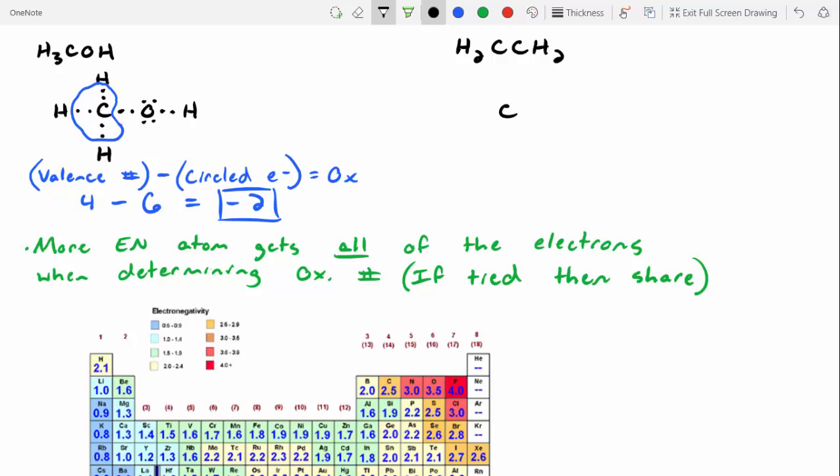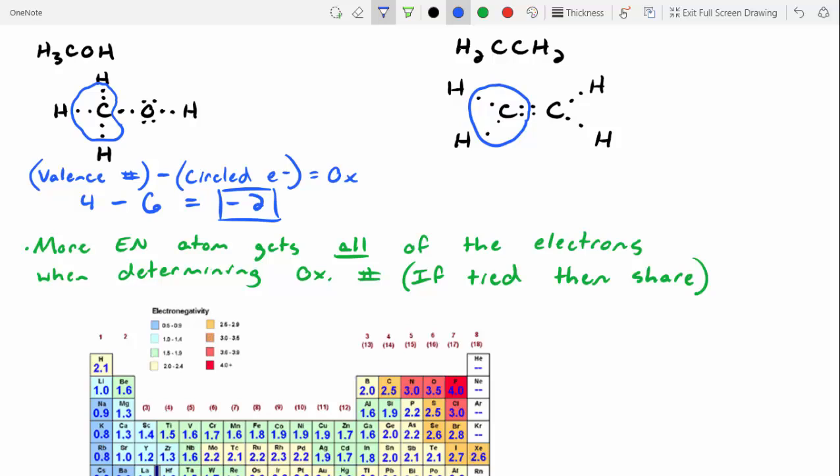So let's draw out our electrons. I know this is going back to Gen Chem a lot. It's good practice. All right, what's more electronegative, carbon or hydrogen? Carbon. What's more electronegative, carbon or carbon? Carbon. Trick question. So the carbons here are equally electronegative, so one won't win out, so they're going to share electrons. So we actually only circle half of those, and we can steal all of those electrons from hydrogen.